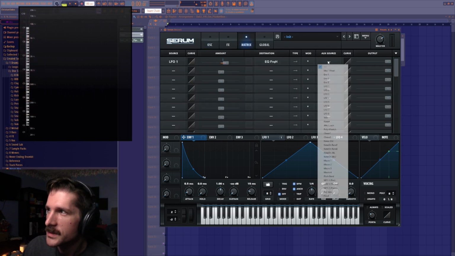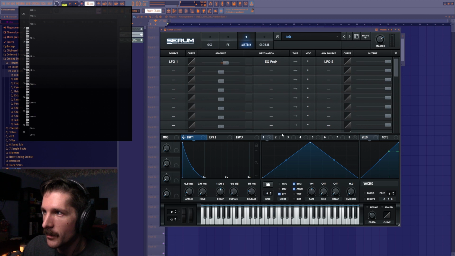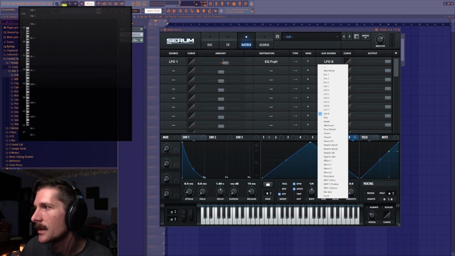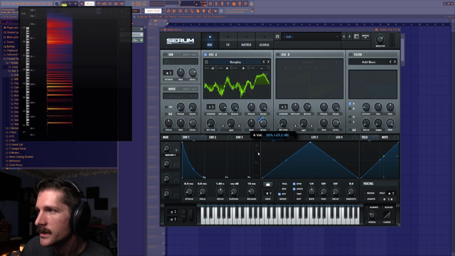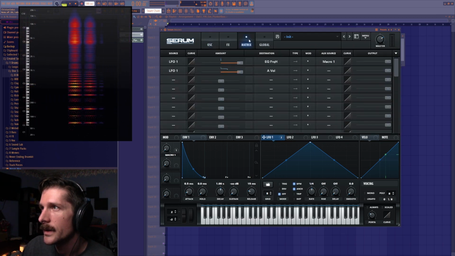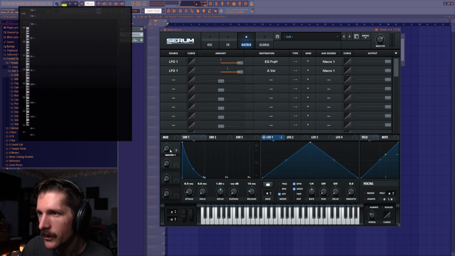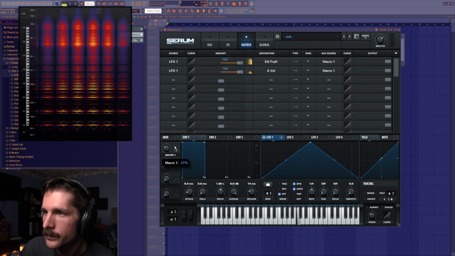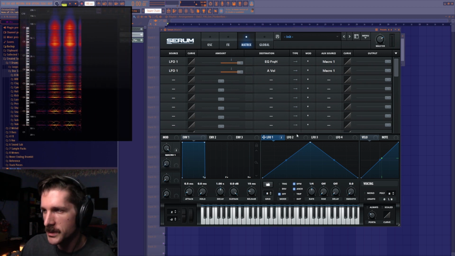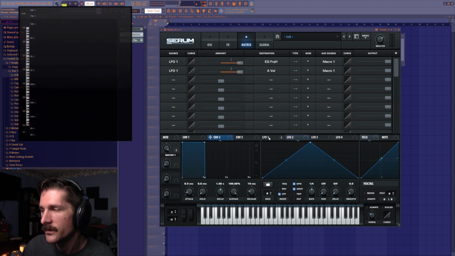The only thing that I will say going on from here is you can modulate different modulators. So if you have like LFO1, you could add LFO8 to it. Then basically the modulation that's being done here is being affected by this modulation source. A really quick example to show how this works would just be LFO1. And we'll put this onto here. And I'm going to change this to here. That means that macro 1 determines how much this LFO actually does anything. That first macro there is adjusting that, and you can do that with your own LFOs. You could do it with envelopes.